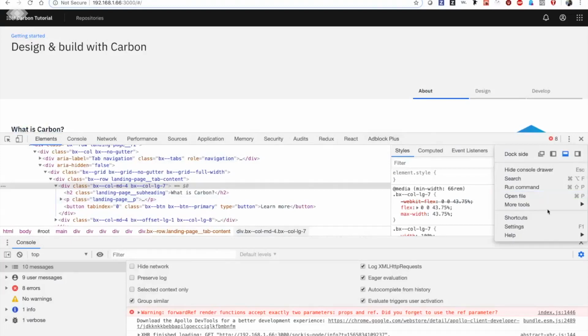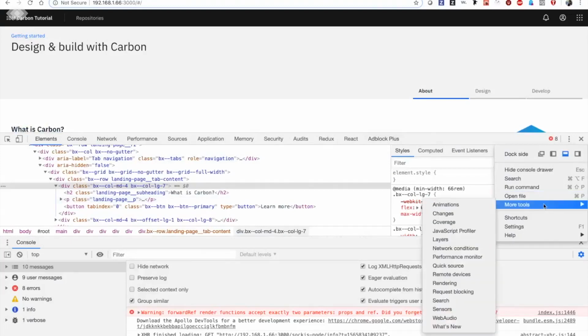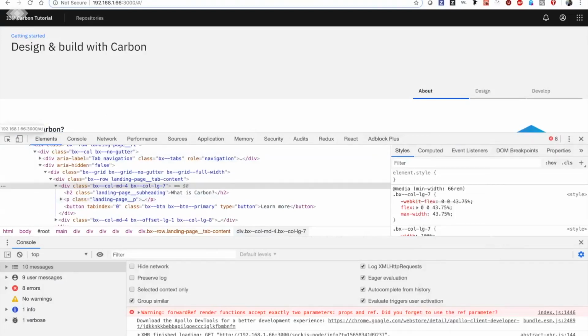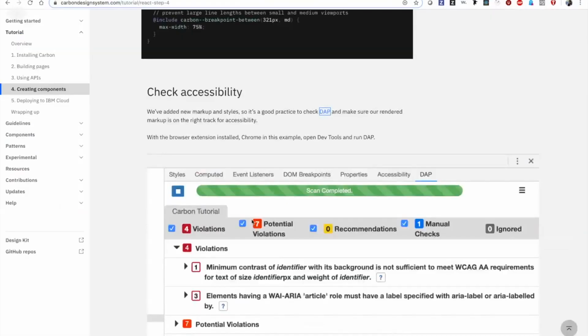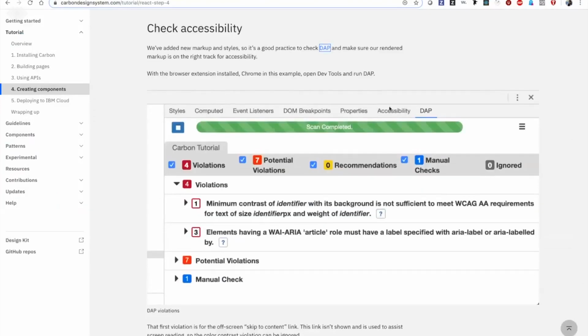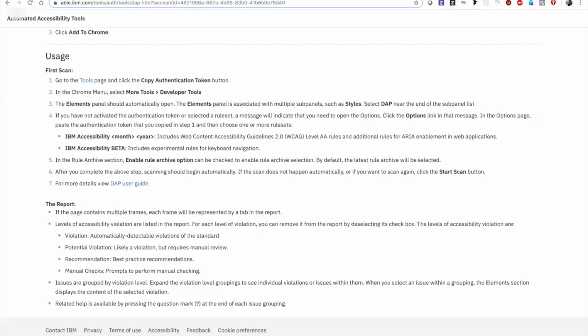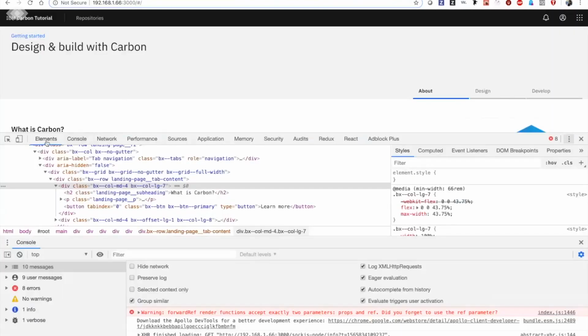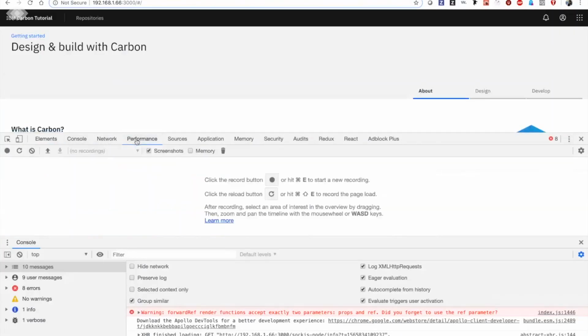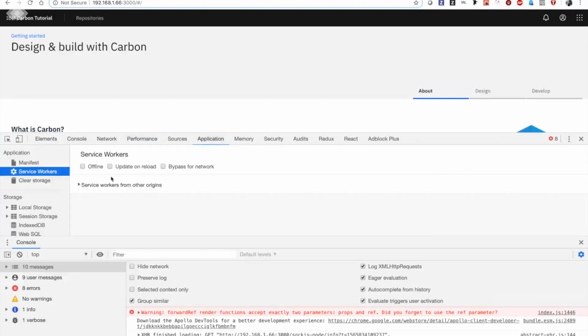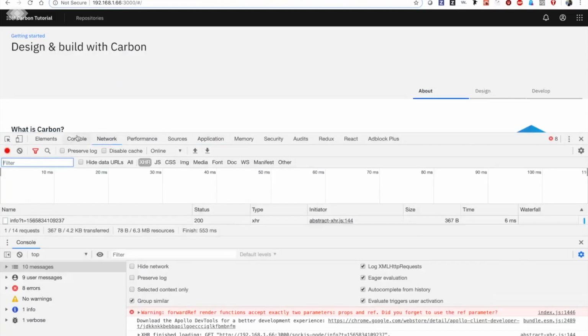Never used it before. I'm going to see Styles, Event Listener. Okay. It seems like it has it right next to Performance, Application. I unfortunately just don't see it here.